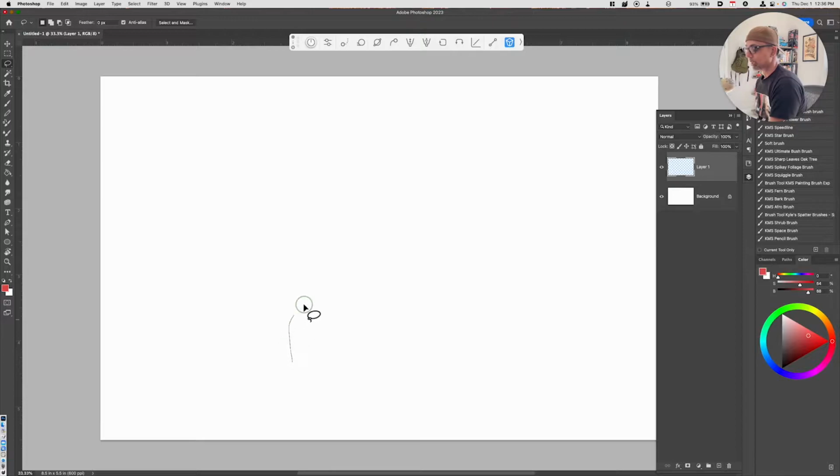This can be really useful for making organic shaped objects, things like rocks, things like tree trunks, all those sorts of things. Anything that's organic. And the technique that I'm going to repeat over and over again is holding down the Shift key to add to the selection. And you can see that if I keep the Shift key held down, it is basically adding to the selection that I have here.